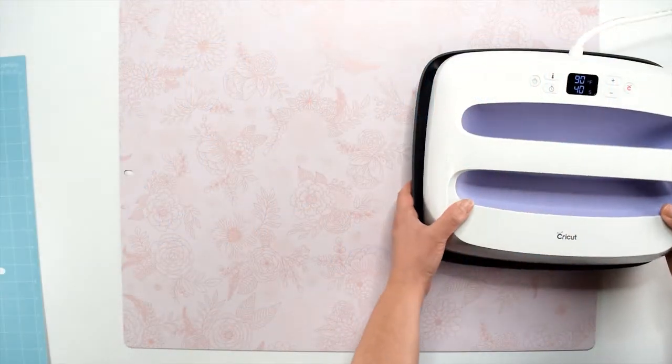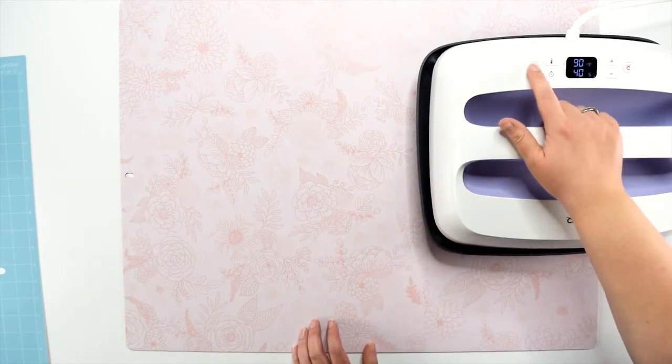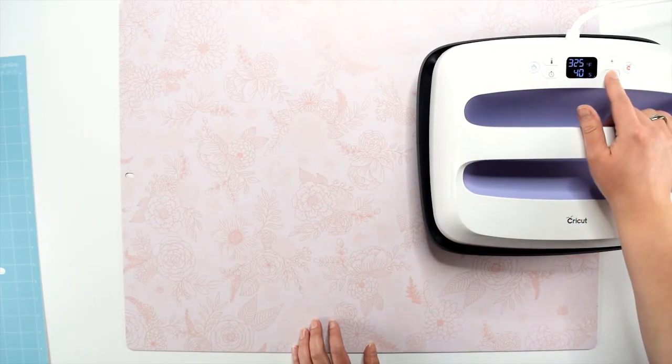Turn on your heat press and set the temperature to 315 degrees. The time setting doesn't matter much here because we are just going to heat each part of the freezer paper for a few seconds until it sticks.